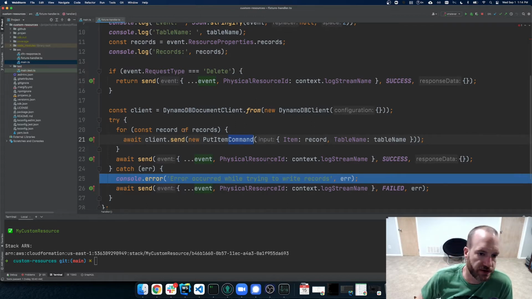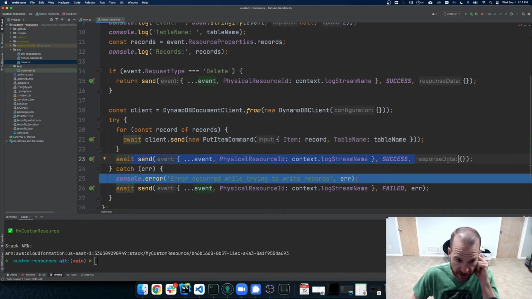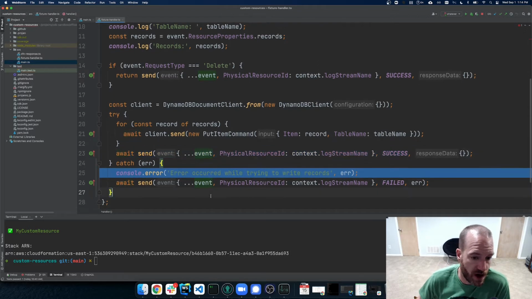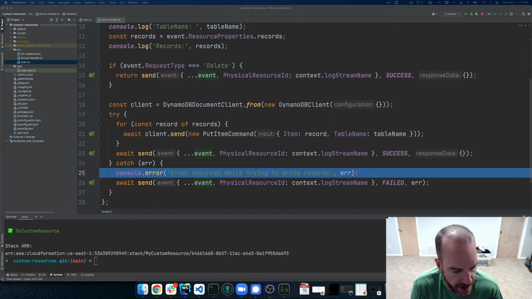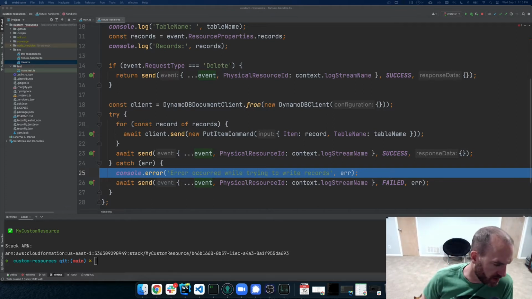And if I get through all of the records and everything works just fine, then I go ahead and send my response back to CloudFormation saying everything worked. If for some reason there was a problem with that, then I'm going to go ahead and log to my console what the error message was. This is always good to have just in case in your CloudWatch logs. And then I'm going to go ahead and register that there was a failure on this custom resource, and that will make the stack roll back, and all those changes will be reverted back. Let's see here. Yep, if you fail to get that delete, you can definitely run into some problems. So you always kind of have to watch this.